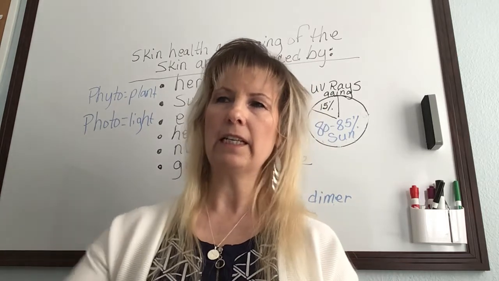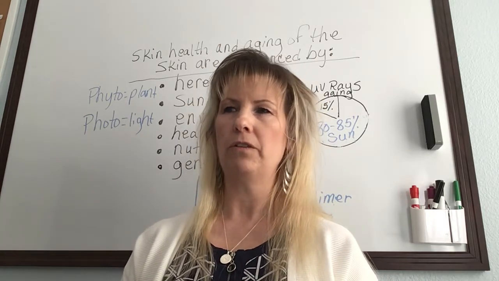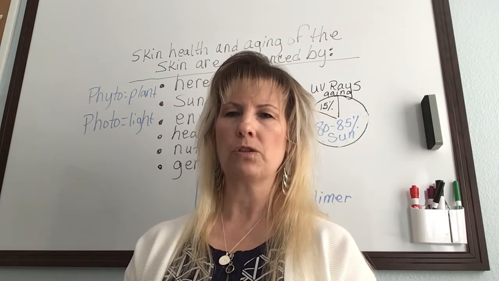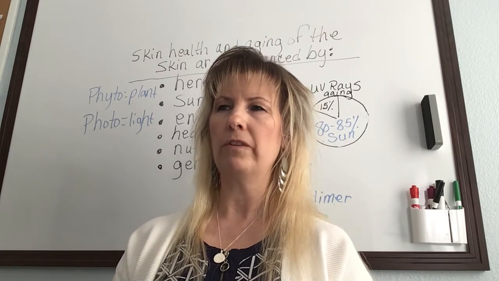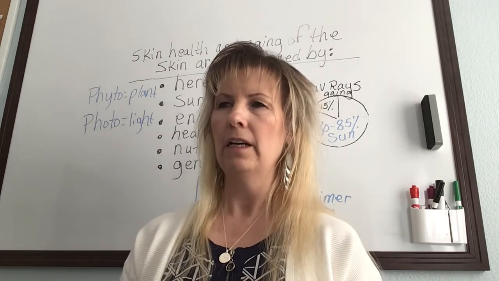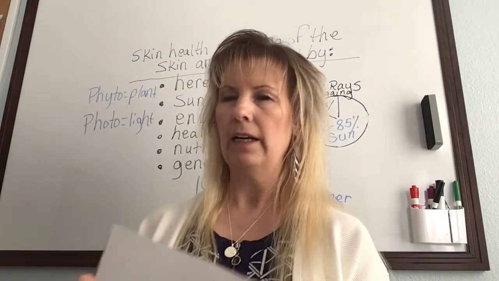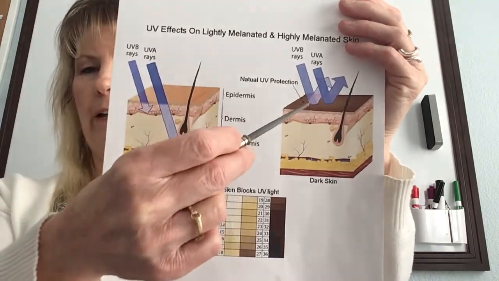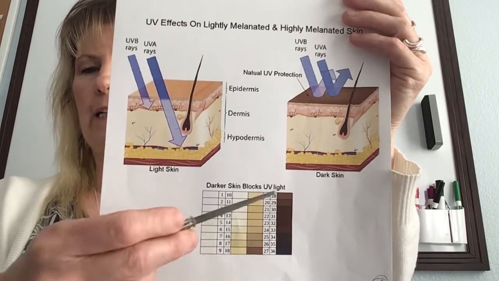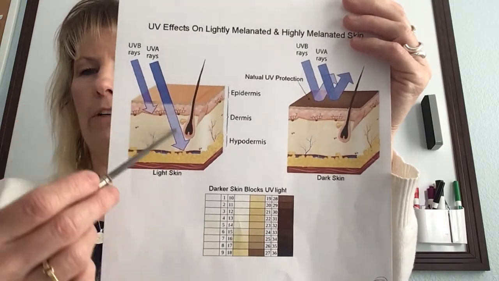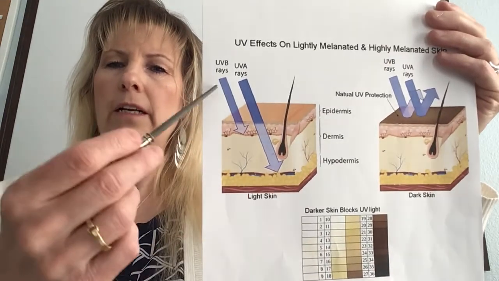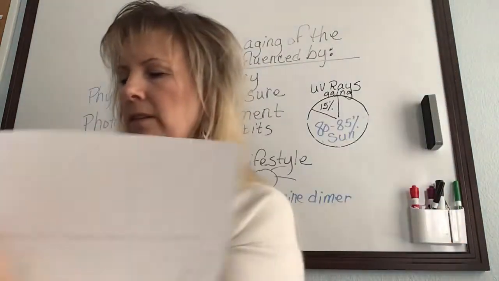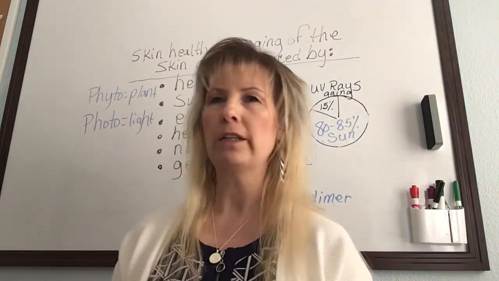Melanin is designed to keep our skin healthy from the UV rays. But melanin can be altered or destroyed when large doses of UV are allowed to penetrate our skin. So I was going to show you this. Here we have light skin, and then of course heavily pigmented skin, and you can see the effects. So the lighter skin with mostly pheomelanin allows those rays to penetrate, where the darker ones, it doesn't really totally bounce off. They can penetrate too, but not as much.